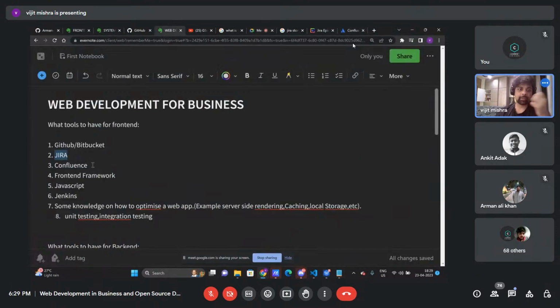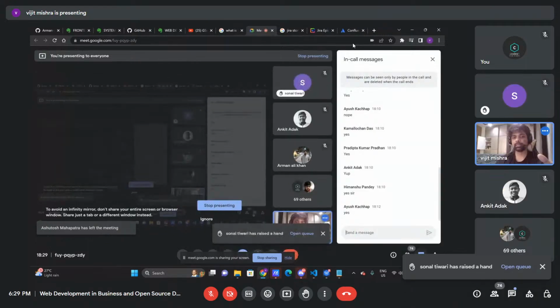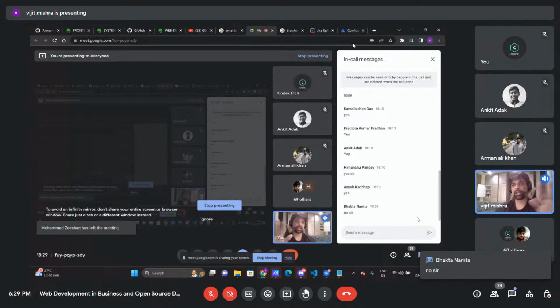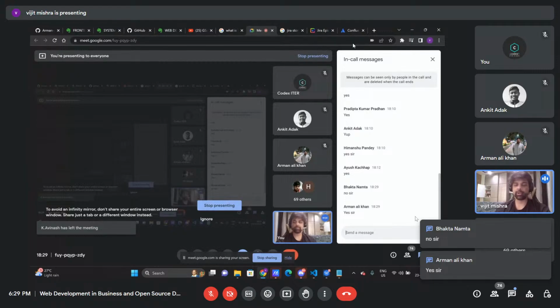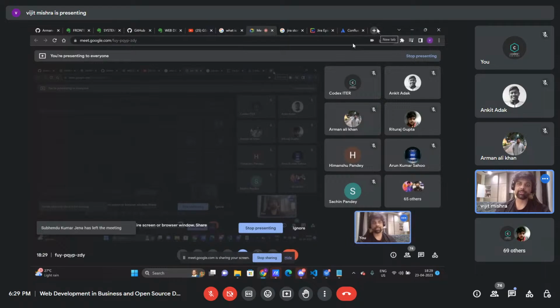And one more tool, a very important tool, which I feel you guys should know a little bit about, is Jenkins. Who has heard about Jenkins? Has anyone heard about Jenkins? Oh, great. Anybody else has heard about Jenkins? Yeah, I know Jenkins is new. So maybe you have heard about Jira, but you might not have heard about Jenkins. So Jenkins is one of the most important tools which we use, apart from obviously coding and all, right? It is one of the most important tools used in any big organization, right?